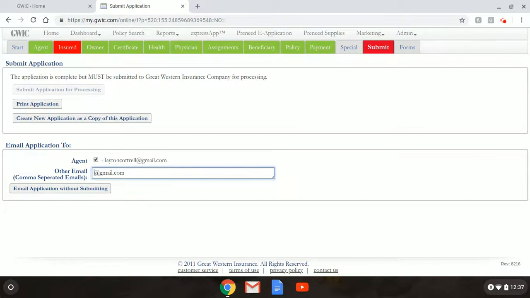So right now, let's just do ltfplanning@gmail.com, but you can enter whatever email address you want there. If you want multiple email addresses, just separate them with a comma and enter another one. So hopefully that makes sense.